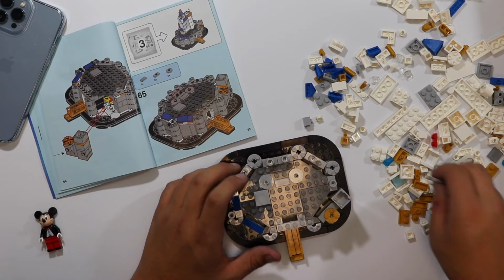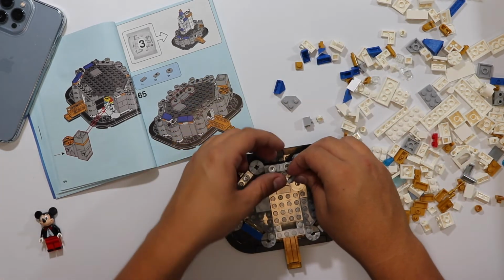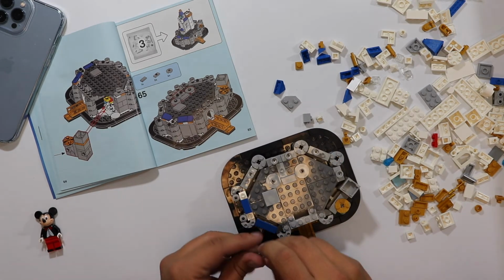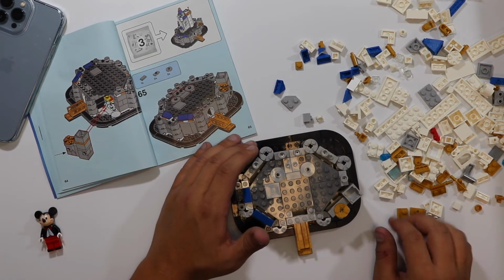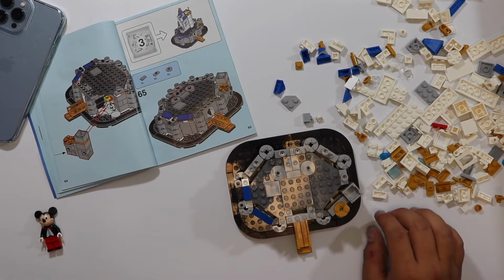I won't blame you. Okay, so we got this one and this one. Again, I'm not one to sort them all. Even when I did the Lego castle, and that was quite a few pieces, I don't remember off the top of my head, but it's well over 1,000. I think it's over 2,000. I didn't sort the pieces.